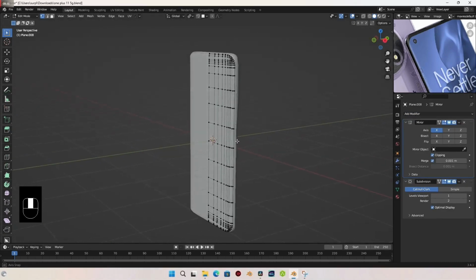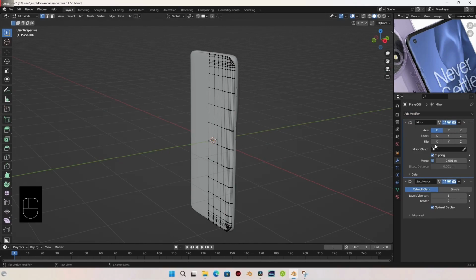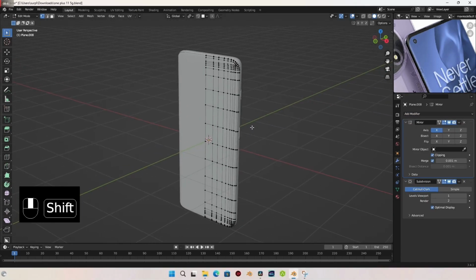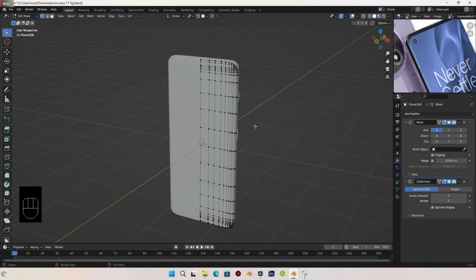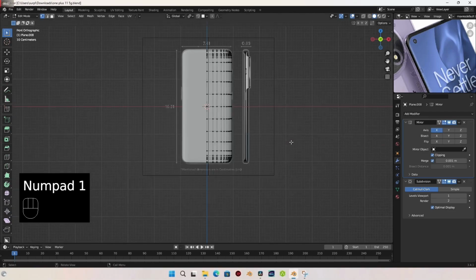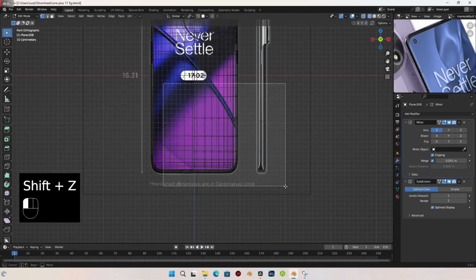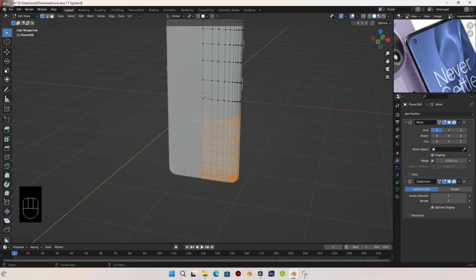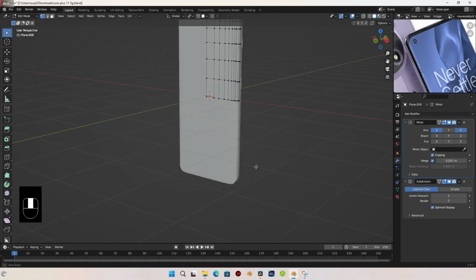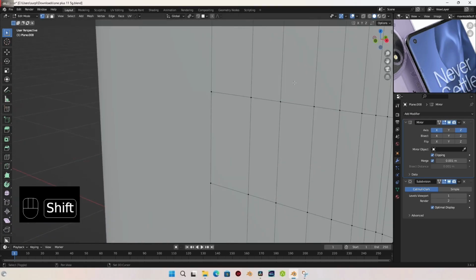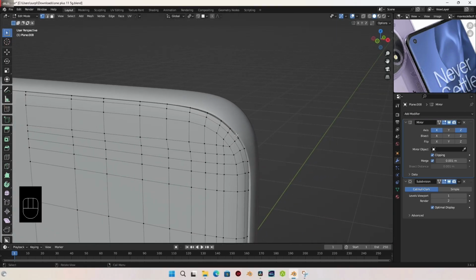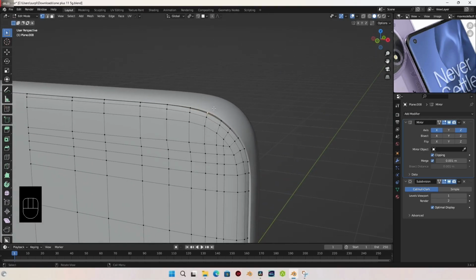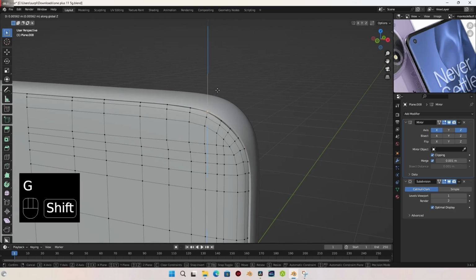Now you might wonder why we applied the mirror and added another one. Well, the thing about modifiers is you have to apply them in order, and since the mirror was at the top, we had to apply it first. You can also select these vertices. Like, make sure you don't select half of it, but just these parts, and let's delete them, and let's check Z over here. Okay, so now I can just move these upwards.